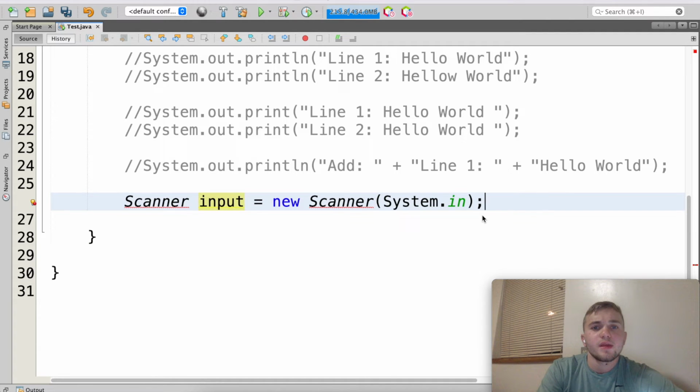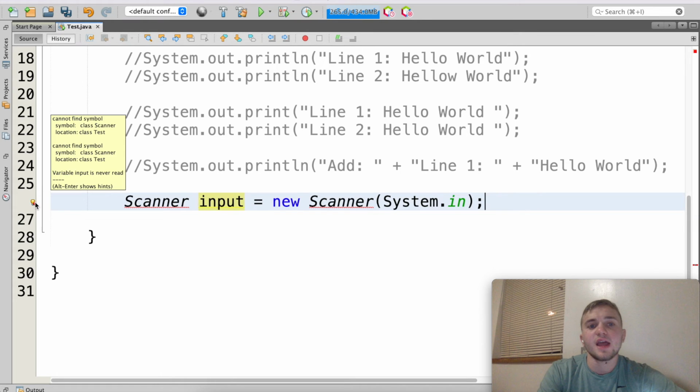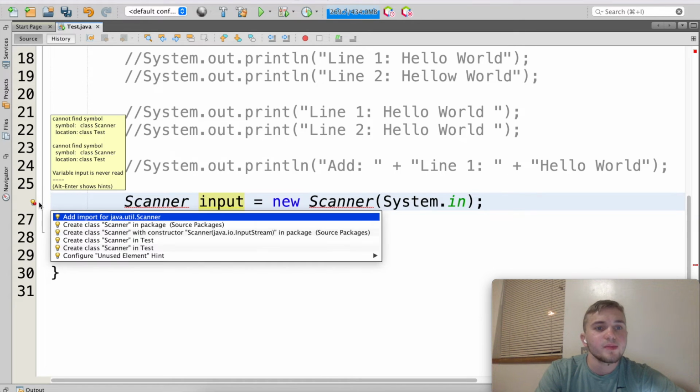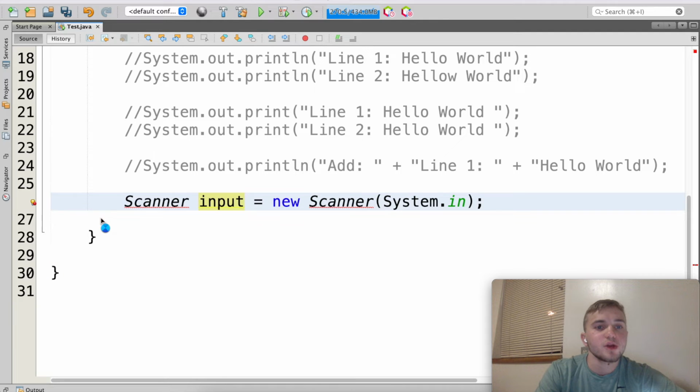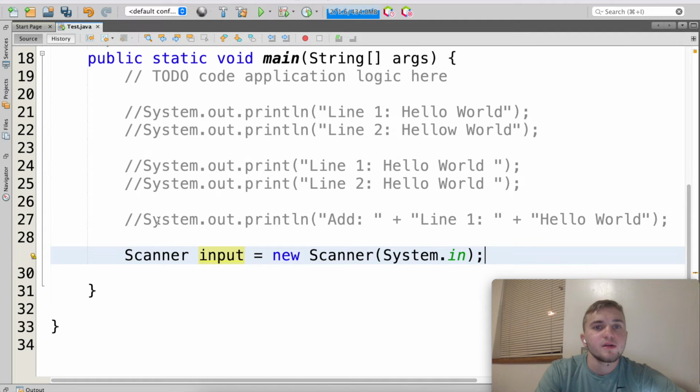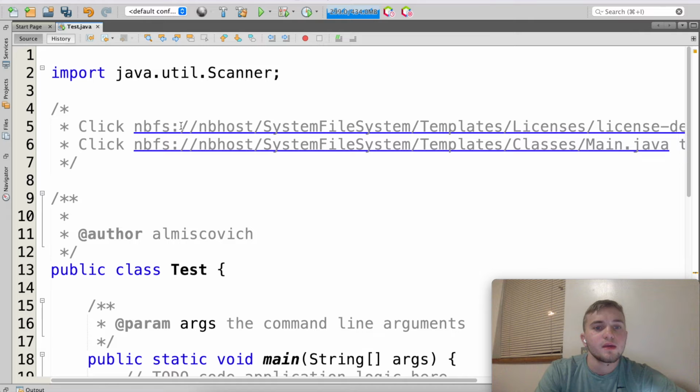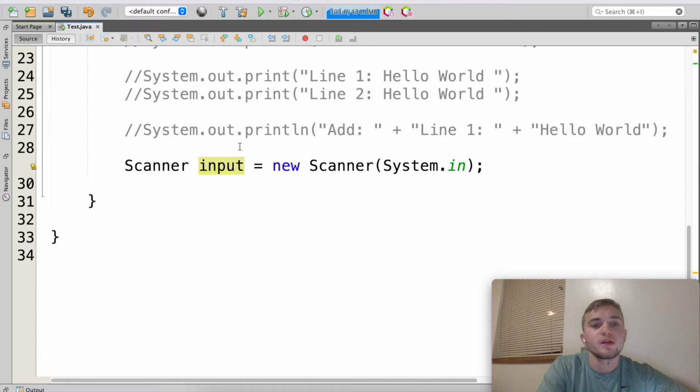Right now we're going to have some red squigglies, and it's nice to have an IDE because you can hit this button and see you have to add the import for java.util, which it adds up here at the top of your program. Java creates a whole bunch of libraries for you, and the code behind the libraries Java already did for you. You can just use the libraries, and this just imports that code into your project.